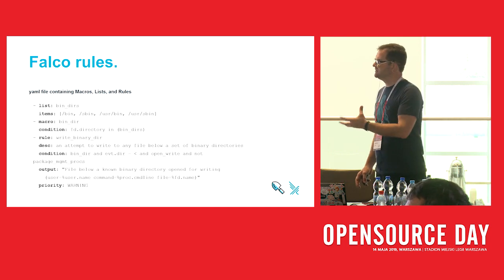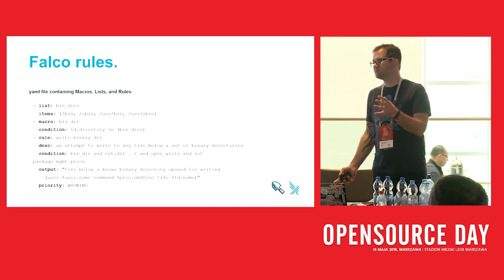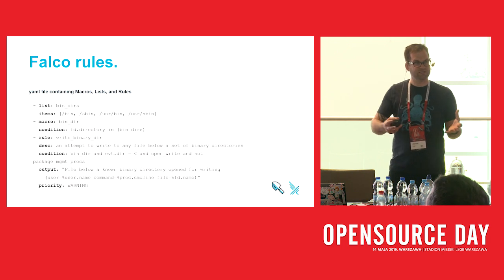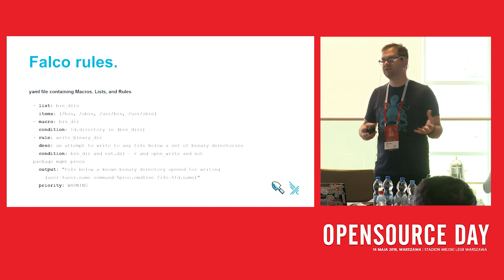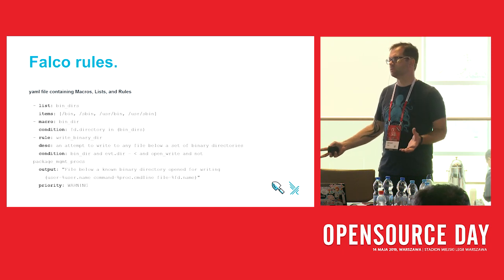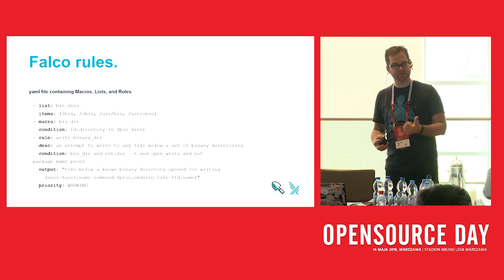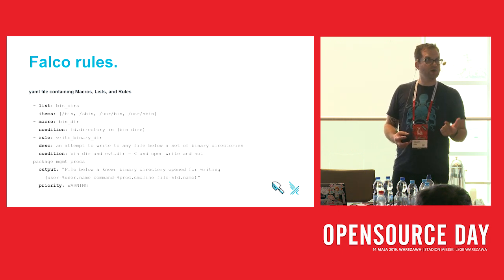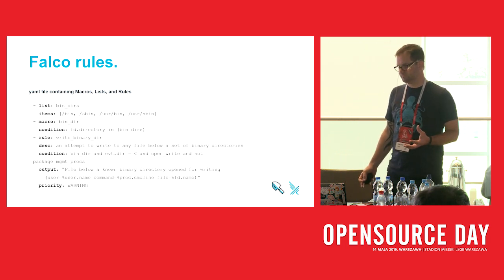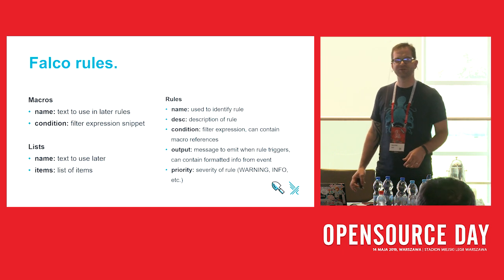The advantage of writing things into macros and lists is they're very reusable. You could have one list of trusted IPs, a macro of trusted shells or trusted networks, and then you could reuse those over and over again across multiple rules, simplifying the management of those things. You write your trusted lists once, you write your known or unknown entities once, and then from there you keep reusing those. There's the description of those.